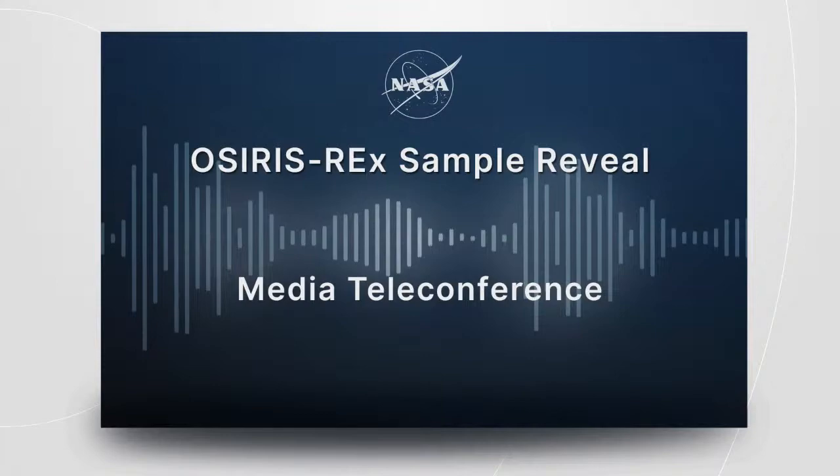Some of those are a centimeter or 2 centimeters in their longest dimensions. And when I look at the entire exposed material, I'm seeing of order a dozen stones at that centimeter or larger scale. But Francis McCubbin's here. He's our astro materials curator at Johnson Space Center. Maybe you want to talk about the challenges of trying to come up with a mass based on what we know right now.